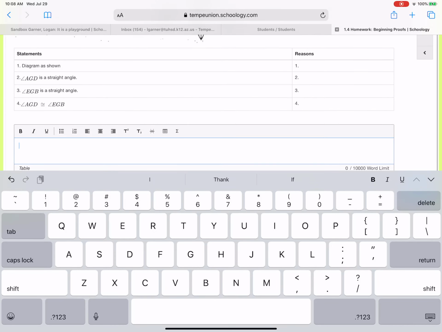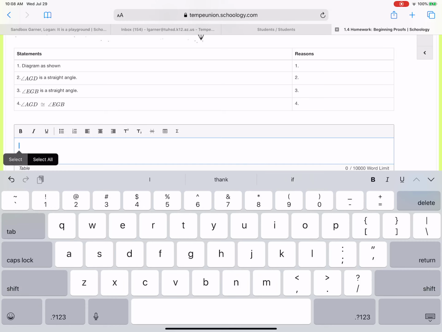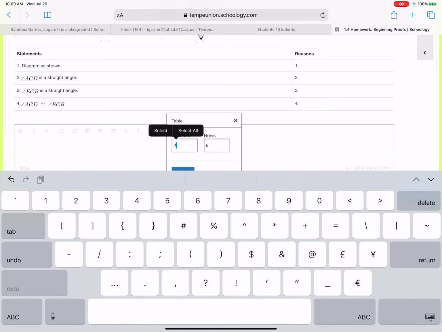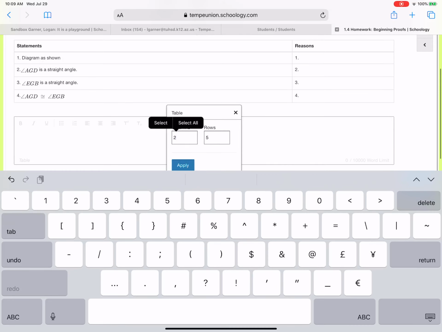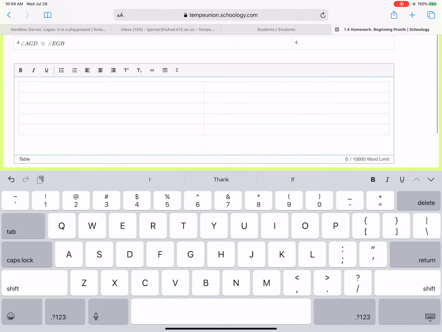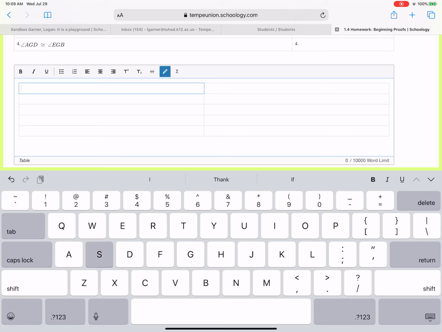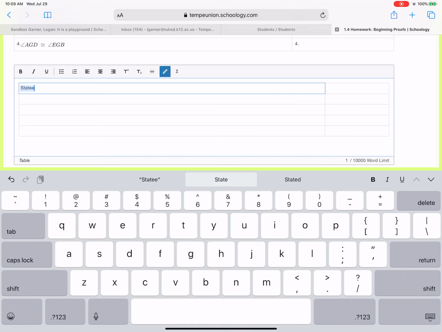Oops, sorry, I messed that up. Let's just see if I can fix this. Select all, delete. All right, so again, 2 columns, 5 rows. Usually it will give us a border, and there it is, awesome. And then I can write statements and reasons.